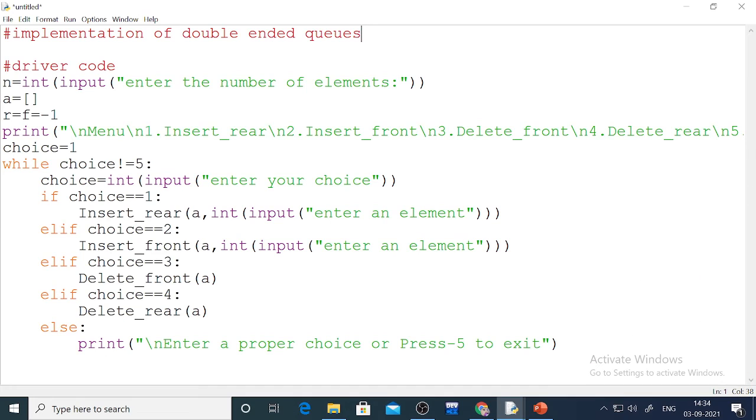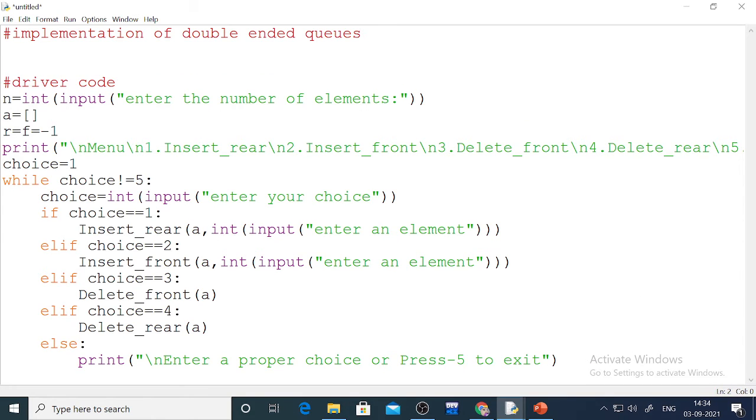Then I have to fill this driver code with the function calls. With each and every function call, a function is supposed to be written, and I have to fill it. Let's start. Def.